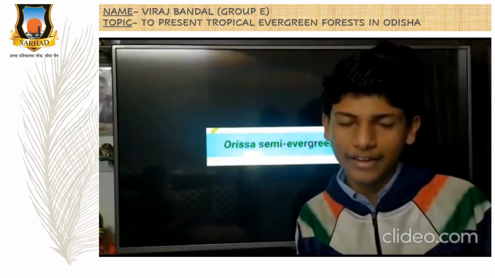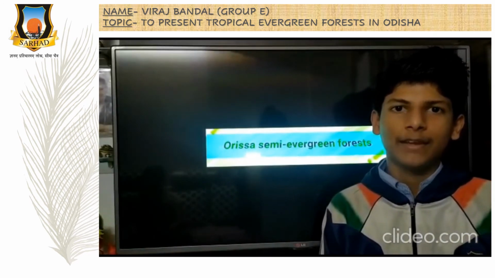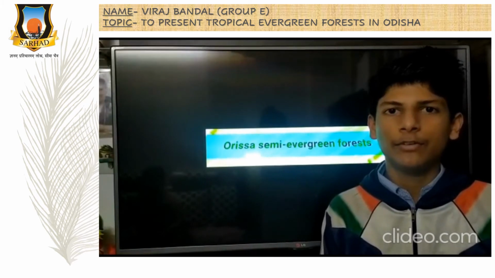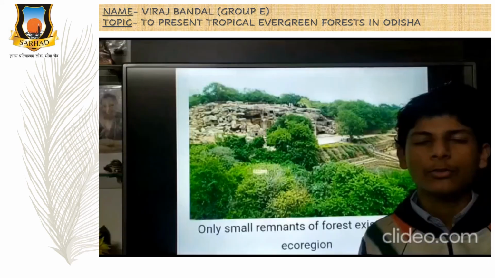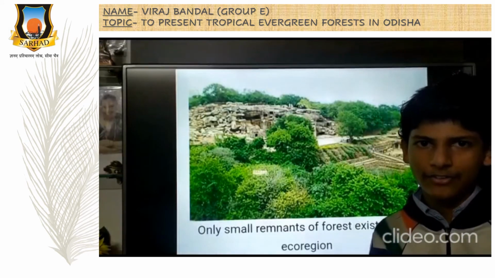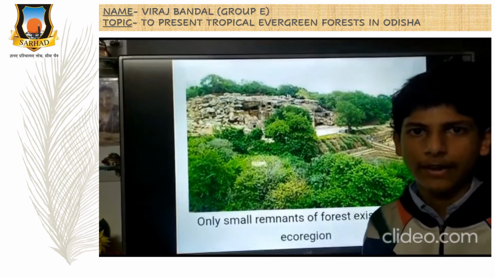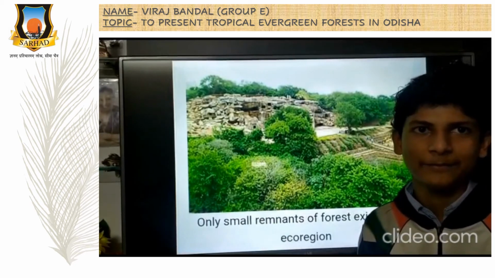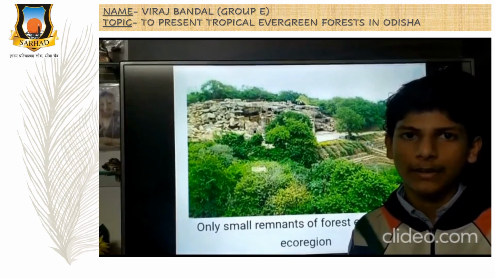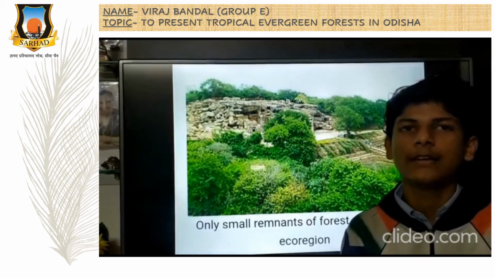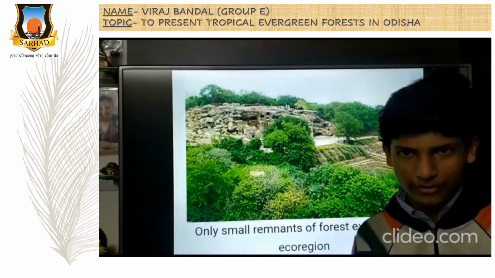Good morning, ladies and gentlemen. I am Viraj Pandal from class 9D, and today I will share some information about evergreen forest in Orissa. So let's go. Orissa is a very regional and traditional state, lying on the west side, on the West Bengal side, beneath the Kolkata region. In this state, only small remnants of forest exist in this ecoregion.